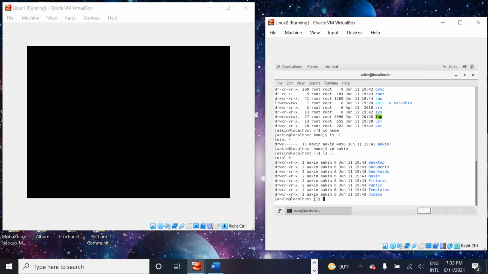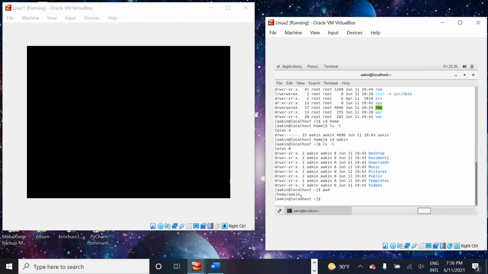This sign is called tilde, and it tells me that I am in my own native home where I can do whatever I like. All right, it's called tilde. But for you, you are not used to tilde. You may still want to do print working directory for you to see the whole pattern, for you to be convinced that, oh, finally, I'm in my home. I'm in Aki. Oh, beautiful.